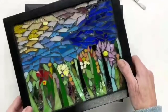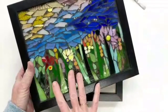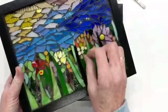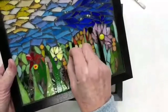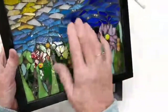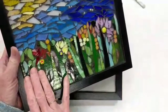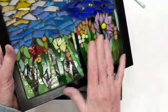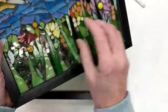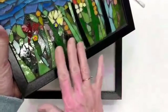Before we get started actually creating your mosaic, I want to take a good look at my sample here. The idea is that this wildflower garden is kind of an impressionist style — it's not exactly like what every little flower would look. Think of an impressionist painting. There's no particular pattern as to where you put the glass. It is totally random, other than the colors are a little bit balanced as well.